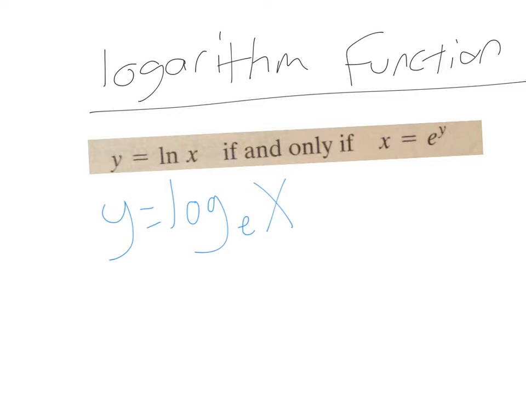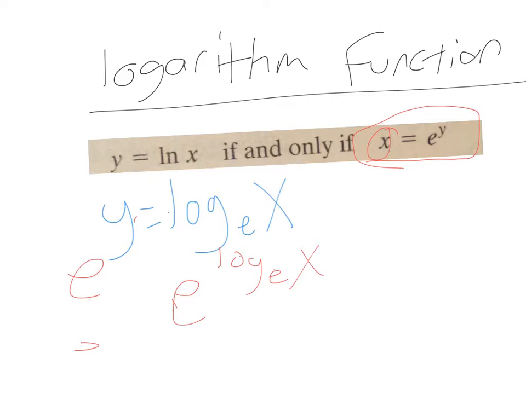Alright, something I want to point out. In order to undo any logarithm, that would explain why you can rewrite any logarithm as an exponent. You just create an exponential function but use the same base. Because the e and the log base e will cancel out, so that's where you get the x from. So if you do it to the other side, you have e to a power of y. So that's just e to a power of y is equal to x.